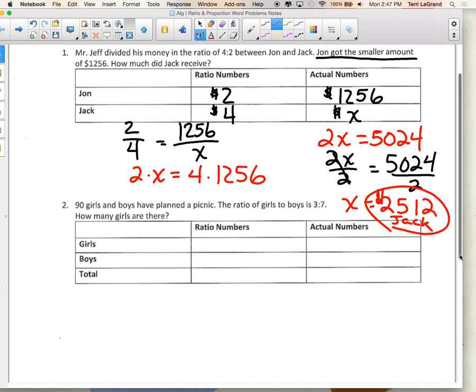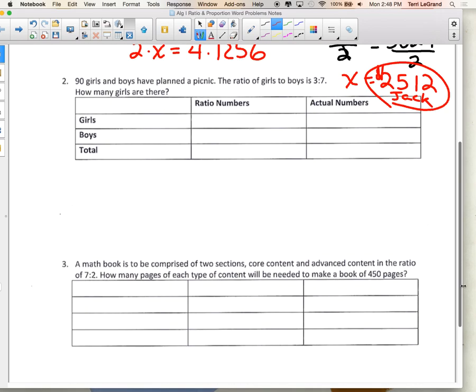Emma? It's more than what John gets. It's more than what John gets, and is Jack supposed to get more than John? Yes. That's the first kind of reasoning we've got to have. We've got to make sure that we have a reason, and then maybe the next line of reasoning would be: Jack should get twice as much, because 4 is twice 2, isn't it? So he should get twice as much as John does, and that is exactly twice as much as what John gets.